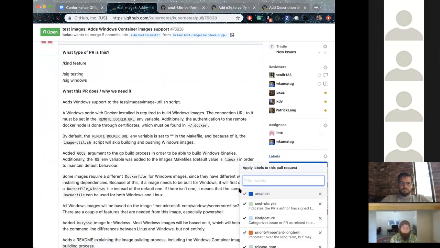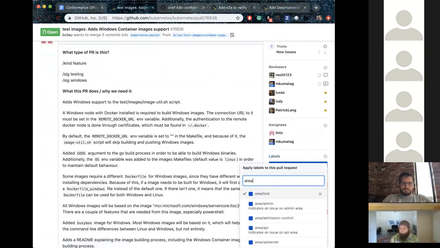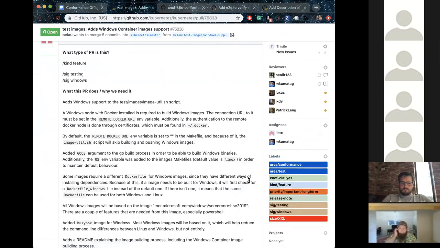It would still require someone from Google to have some Windows nodes, which they'll have to configure with TLS and add those certificates to the Docker build node so they can be built remotely.